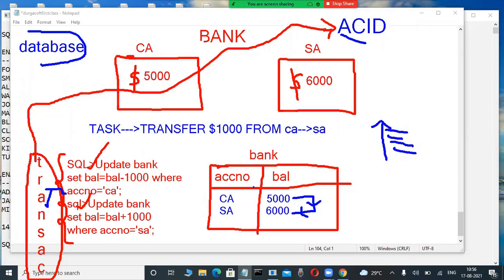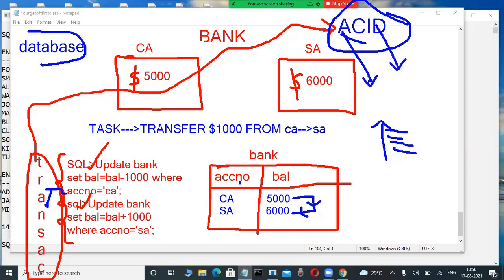In databases, transaction is a concept, and every transaction has properties internally. Those properties automatically maintain consistent data. That is a big concept; how it is maintained, I will tell later. But today, we look at A, atomicity, and D, durability.